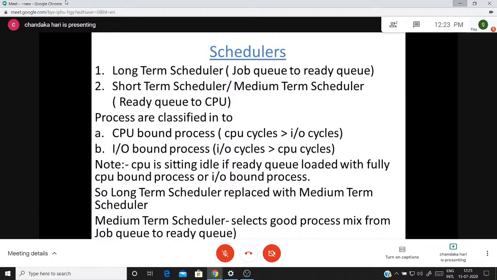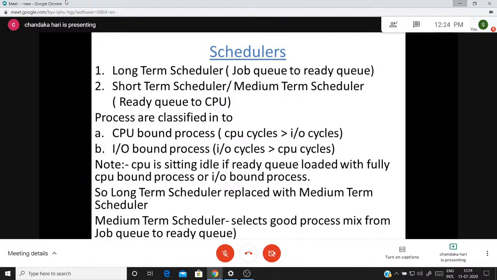Suppose you select some CPU bound jobs and some IO bound jobs. The CPU bound jobs are going to be cleared and removed. Meanwhile, the CPU does not sit idle; it executes all the IO bound processes. In that time, the medium-term scheduler brings another CPU bound process into memory. That implies swapping in and out is done simultaneously so that the throughput is improved. Throughput means the number of jobs completed in a given unit of time.